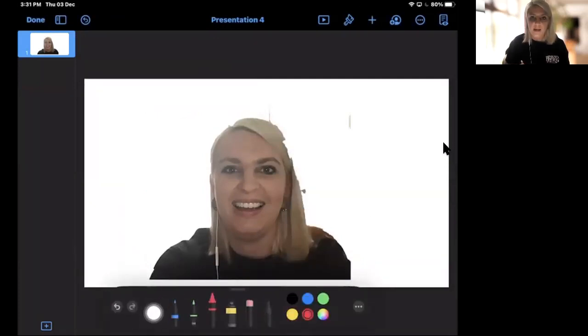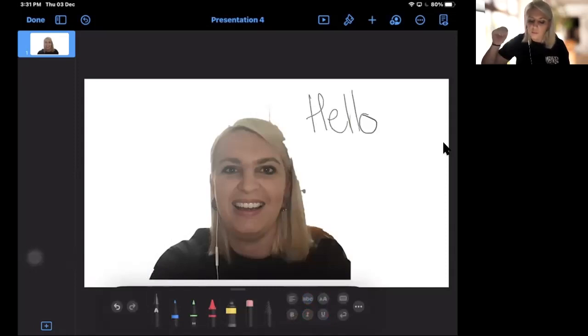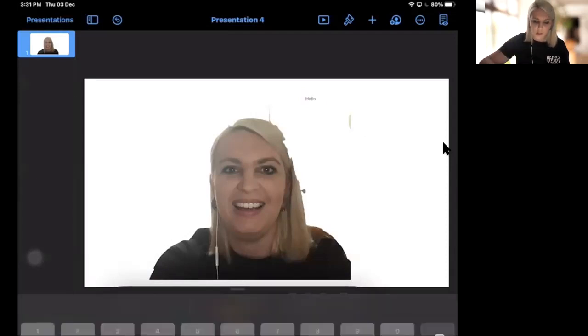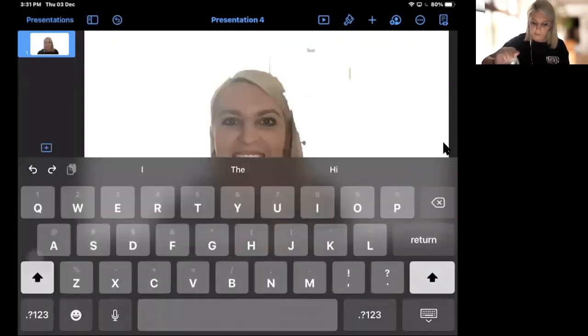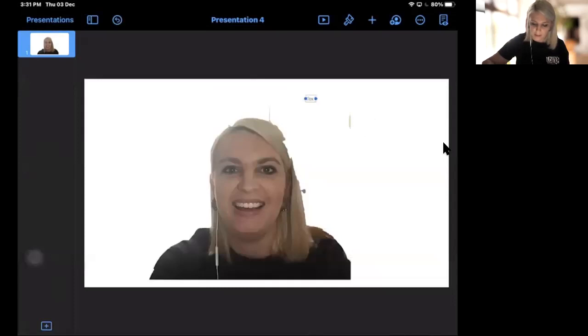This first one is a new one with iOS 14. So cool. It's the scribble tool. So I'm going to click on that just to show you what it is. Whatever I write with my Apple Pencil will be converted into text. So you can see that happened over here. I wrote hello and it converted it into text. Okay. So that's the first markup tool that you've got available to you there. I just want to delete that quickly.